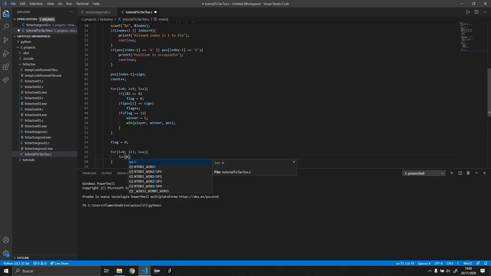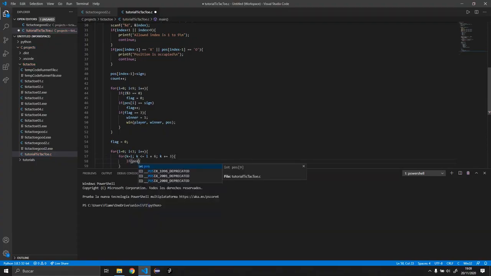So for k equals y, k is less than or equal to y plus 6, k plus equals 3. Okay, so that might be a bit confusing, but basically that's how we check the rows.